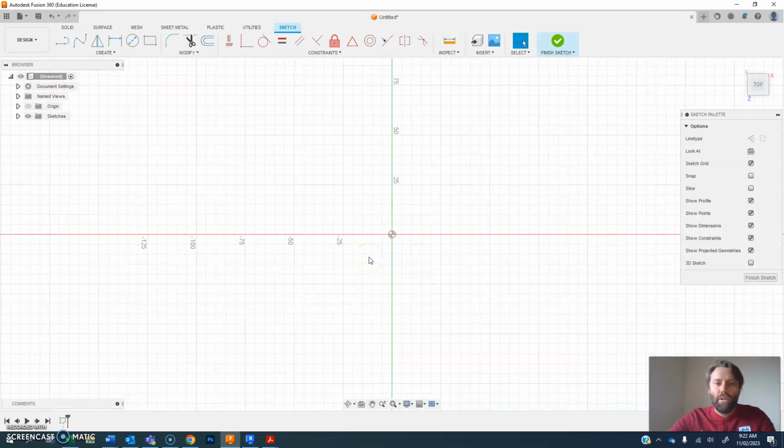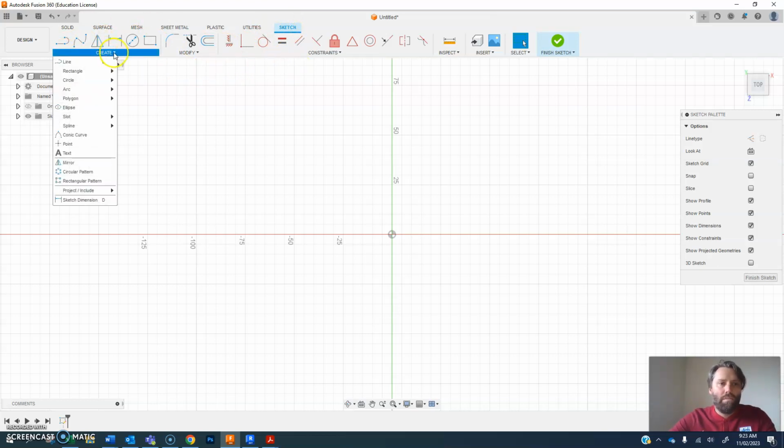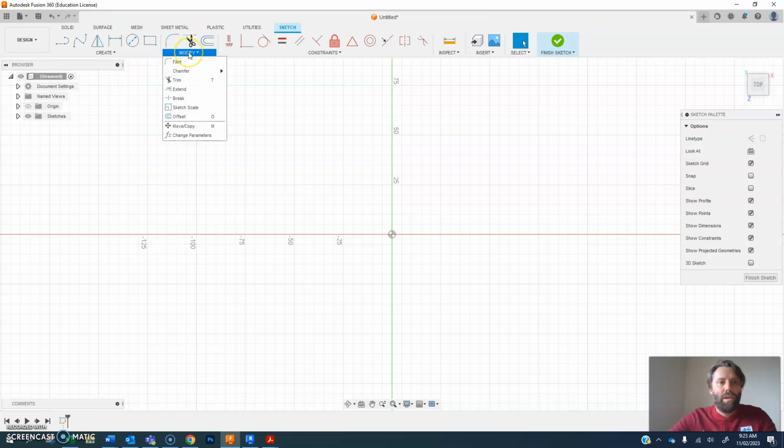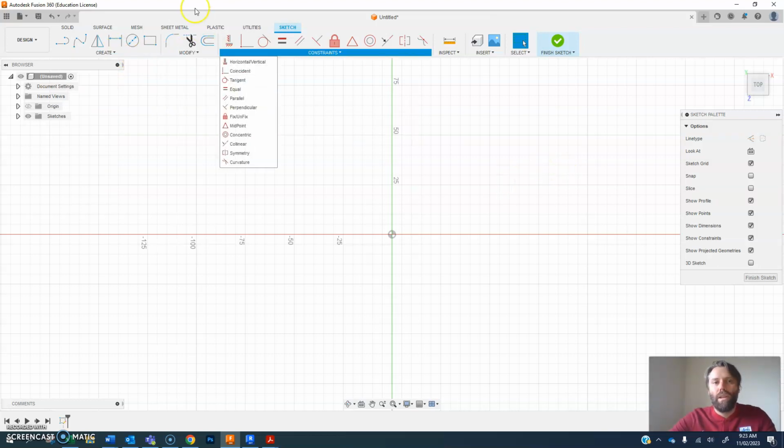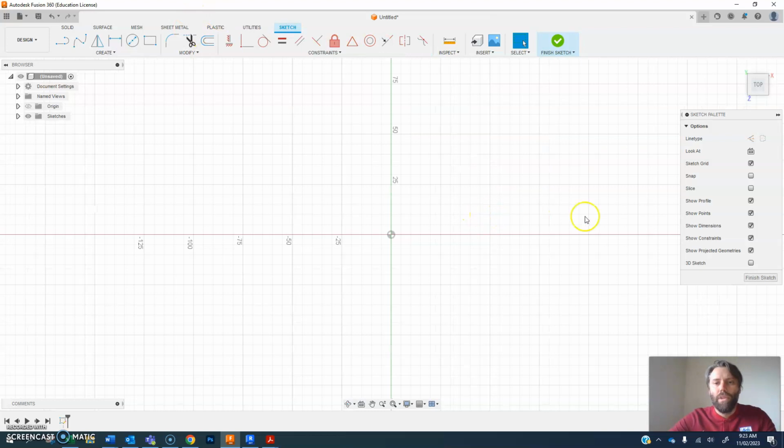And when it spins around, it looks directly down on top of what I'm drawing, and I'll automatically have a new set of sketch tools which pop up the top here. And again, there's a whole list of other tools or other ways I can draw shapes just under this drop down, and the same deal with modifying. I'll talk about these constraints a bit later on. You'll also have a sketch palette which pops up over here for different ways of viewing and manipulating your sketch.